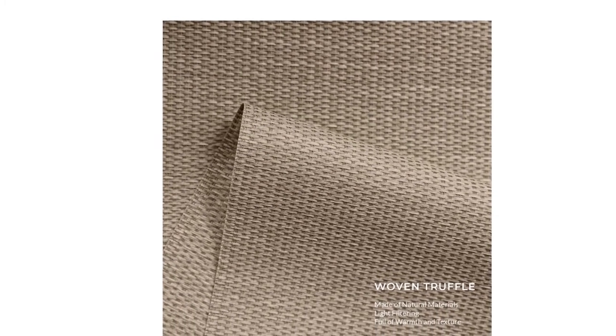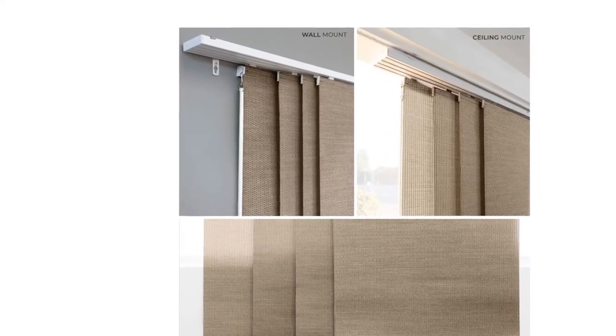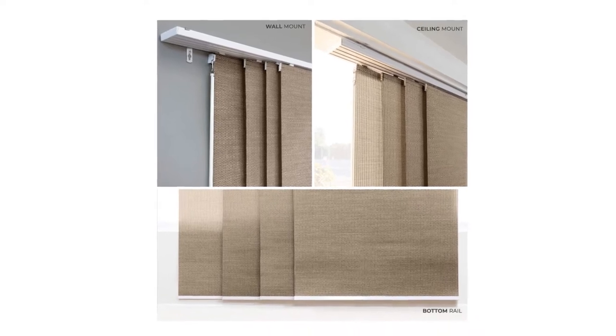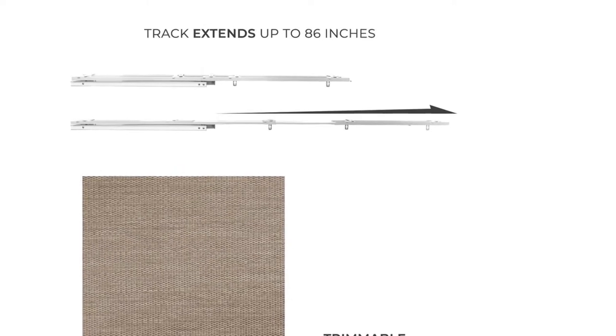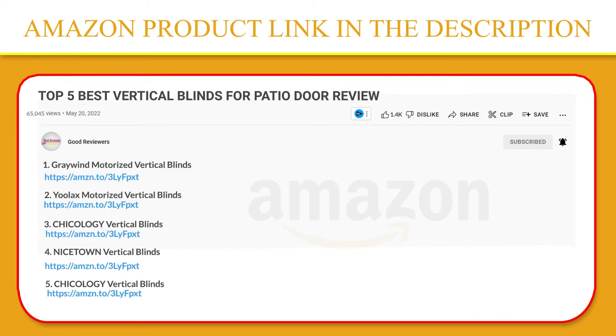The custom yet simple construction allows you to operate even large blinds with ease — a modern drapery alternative for all homes. With the lightweight track panel, you can install the track with wall-mounted or ceiling mount kits. Installation instructions are attached. You can use a duster or vacuum with a soft brush attached to whisk away the dirt. If you like this product, please click the link in the video description for a better price and original product.